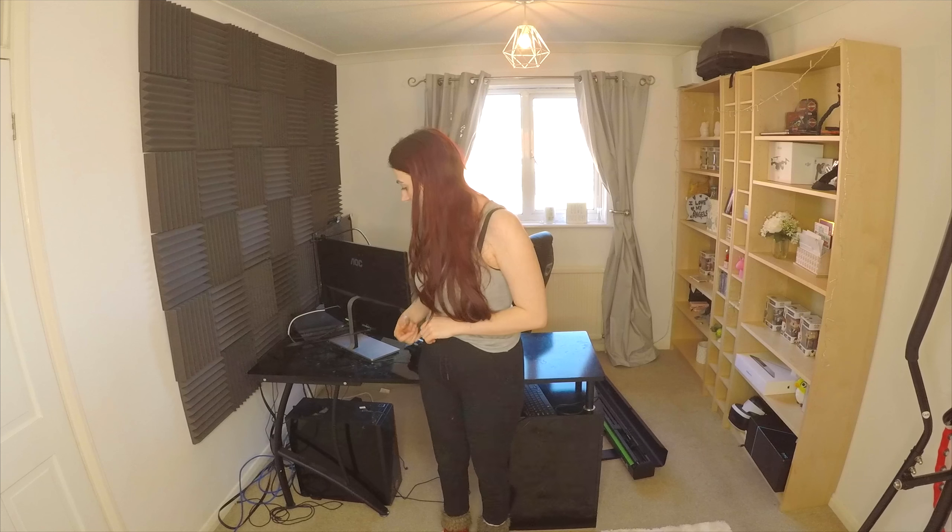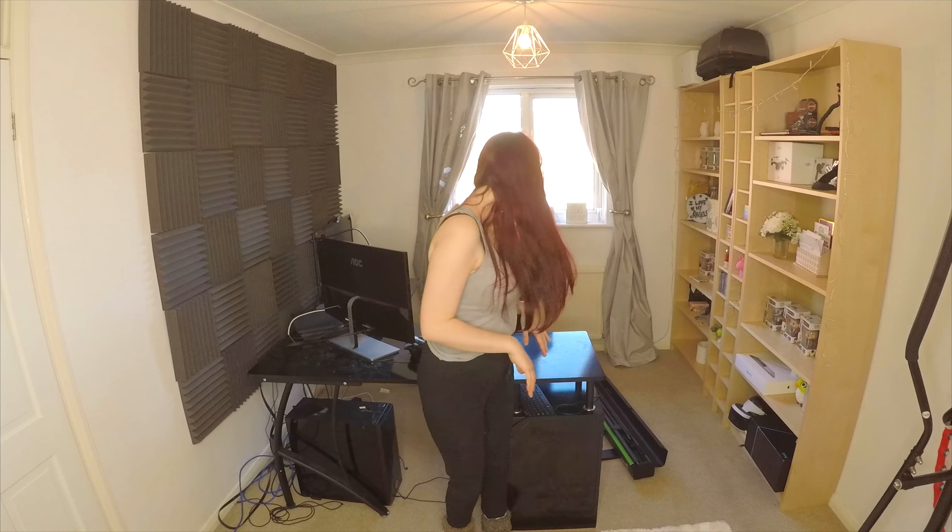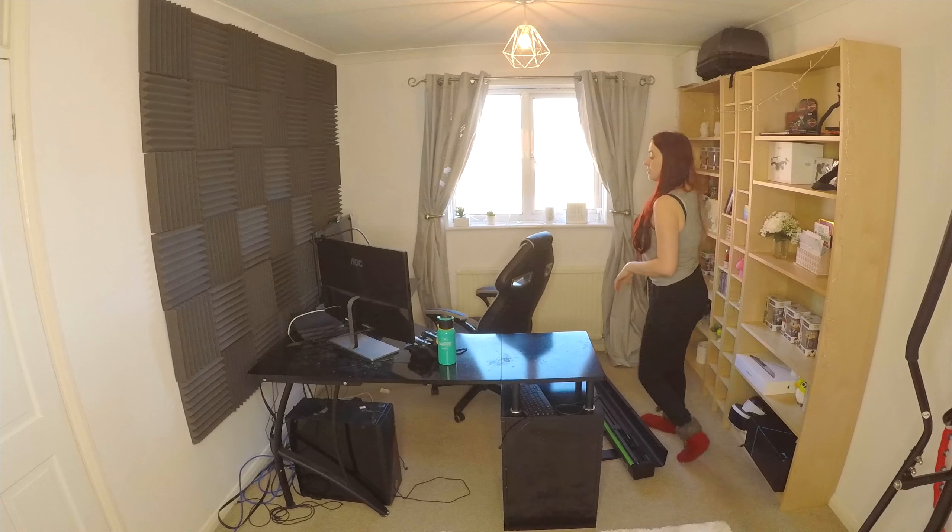I've ordered a new desk for my computer and everything. The one I've got at the moment is just basically falling apart. It's got marks on it. When I try and move it, it looks like it's going to topple over. So I've got a really nice white desk from IKEA — it's going to look so good. I also have problems with this one because it's got this bend in it here, which isn't very good when I've got these two screens and everything.